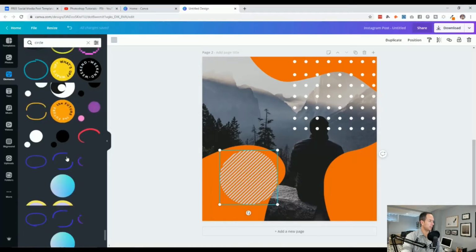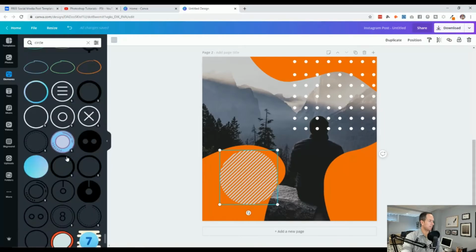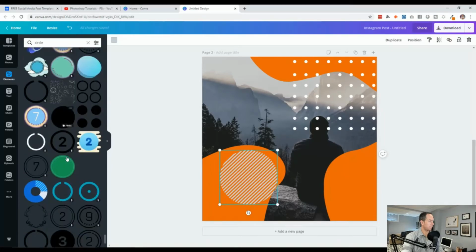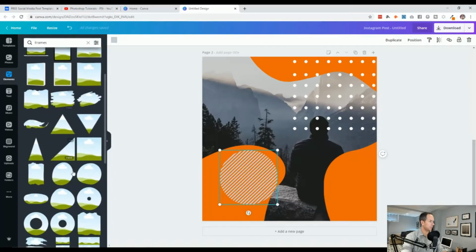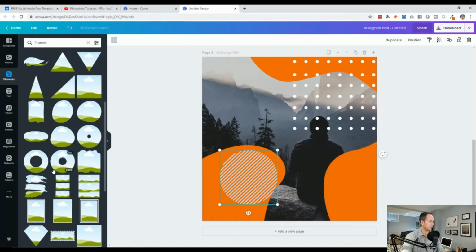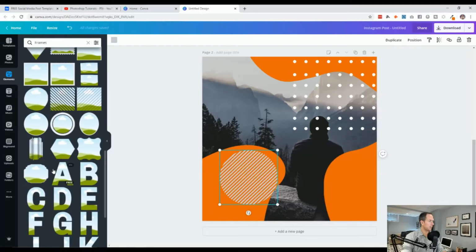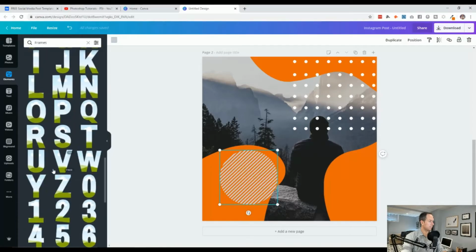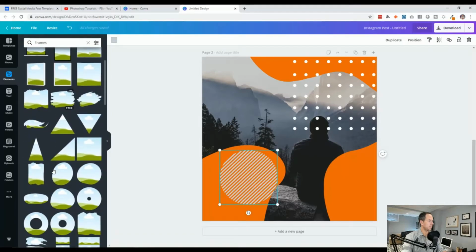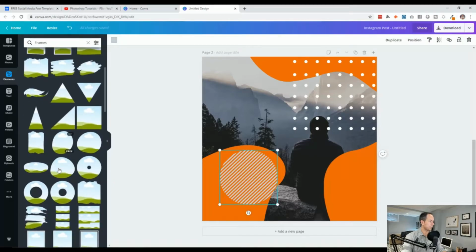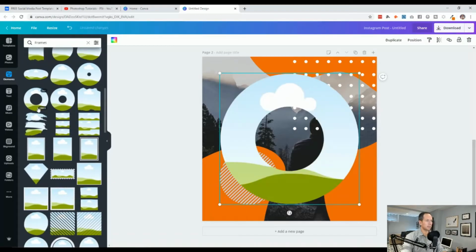I got some animated ones, which isn't helping us. I do know what they have is inside the grids, I believe there is, oh sorry, I should say frames, my apologies, frames. I do seem to recall there was a donut shape. So I think the way we're going to trick it is we're going to do the download and upload trick, one of my favorites. And we're going to take this donut.